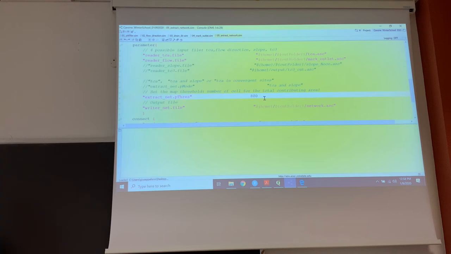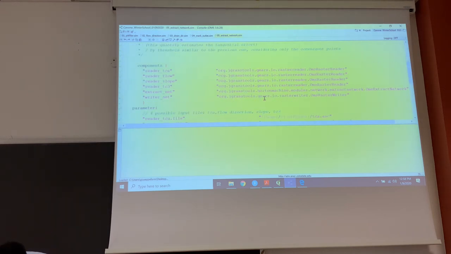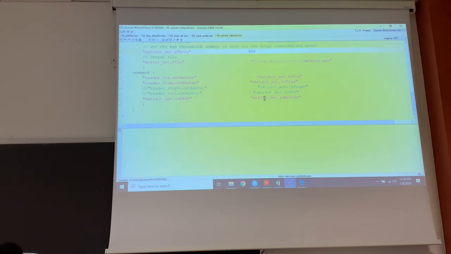What is the TC3 component? Is that the curvature that we have calculated so far? Yeah, we will compute it. It's topographic class. You define it, but afterwards you don't use it. Yeah, because I commented it out here. Okay, because those are different methods. If you go in the description, in the PDF, you will find the different methods you can use. And as I said, for now, we just use the threshold on the total contributing area. But if you want to use another one, you can. And also the output will change.